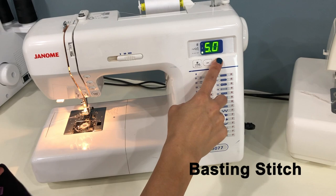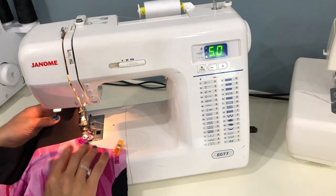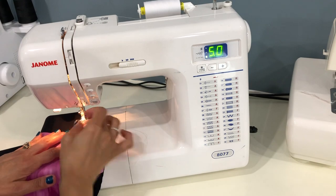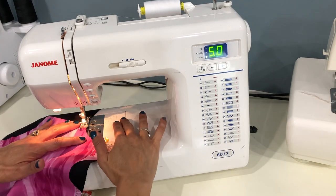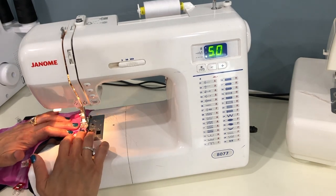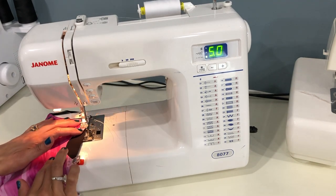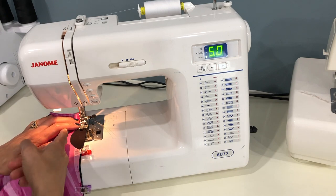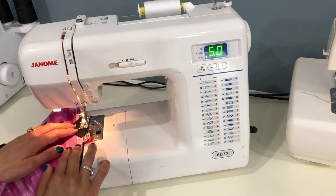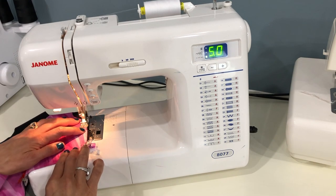Then we'll come back and stitch across the center and across the top with a stretch stitch. We're at the machine now and we'll set it to the longest straight stitch. We're going to begin stitching at the top outer corner of the bra cup liner and baste that rounded arm side and then down the sides. Baste close to the edges — about a quarter of an inch away from the edge works great. What you don't want to do is close off that rounded opening because that's where you'll be sliding in your bra cup.